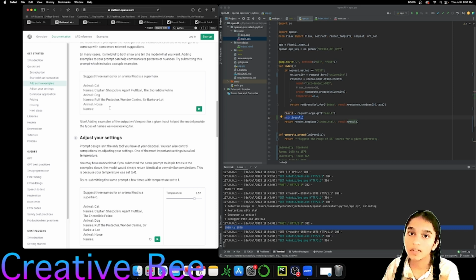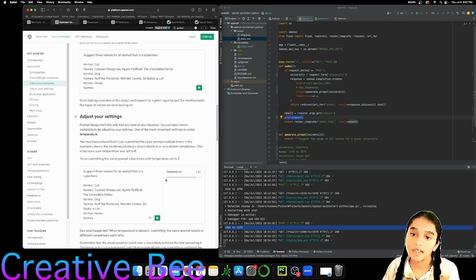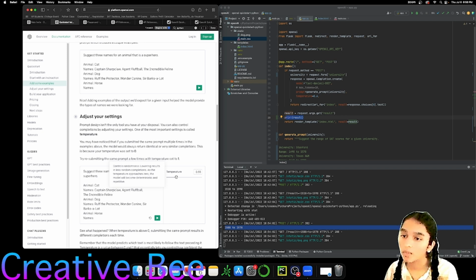And based on the settings, you can change how creative the name is. So temperature is a setting that controls the randomness, which basically means it goes from 0 to 2. If it's closer to 0, it's more repetitive and more deterministic. Basically, if you run the same prompt over and over again, it would most likely give you the same answer. You want it closer to 0 when you're not being creative, like when you're trying to get exact values or exact data.